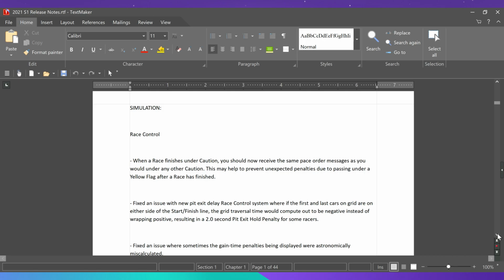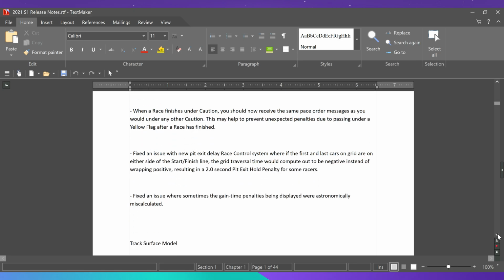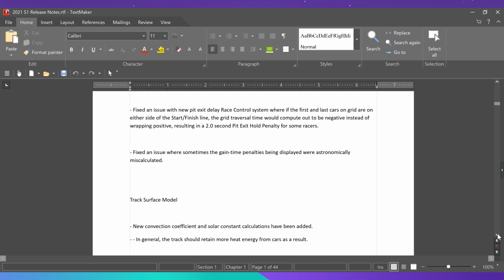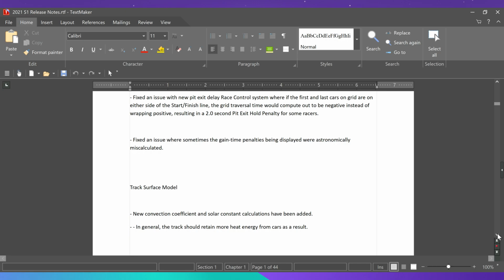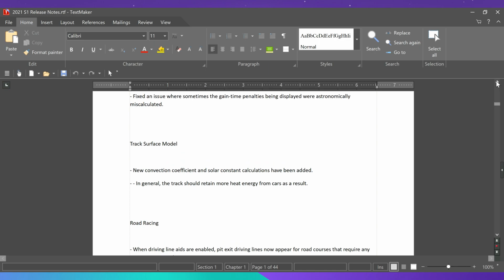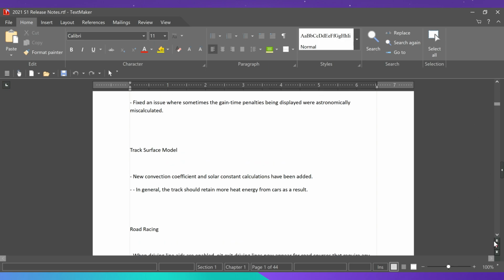So simulation, they fixed a glitch where there were often penalties for passing under a yellow flag. And it normally affected oval where that would happen. And the pit exit delay, that was a common thing too. I didn't see that as much in road as I saw on oval. And then game time penalties were, quote, astronomically miscalculated. Like there are some I saw, I think were like 7-second penalties.